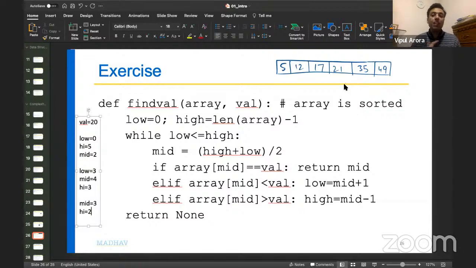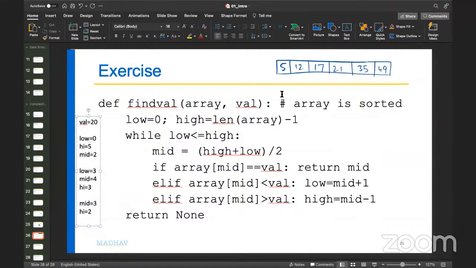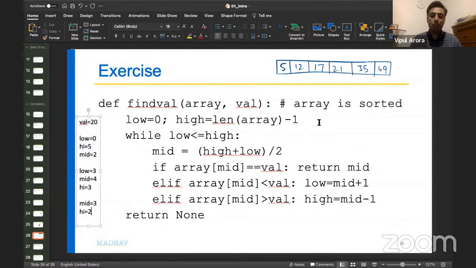So if we would have done a linear search, how many time steps would it have taken? 6, because there are 6 entries, so 6 times we had to run the loop. But here it took only 3 time steps. And if you increase n to a very large value, make your array very, very large, maybe 100, 1,000, a million entries, and then apply this algorithm, how many time steps will it need?